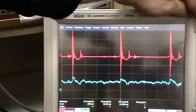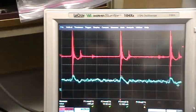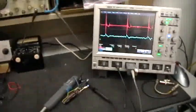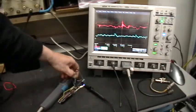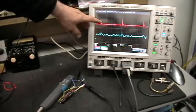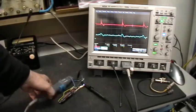That difference just occurs from moving the ground reference lead from one electrically equivalent point to the other. We'll do it again — take the ground reference lead and move it to the other end of that blue wire — and you can see the effect that it has on the voltage trace. Is it because the current probe is there?